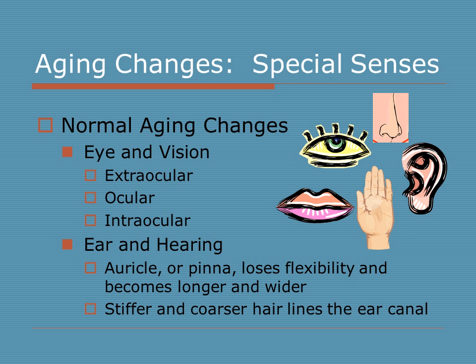In our special senses, we see changes in these senses, especially vision, that can negatively affect the quality of life. Physiological changes: eyelids will begin to lose elasticity and droop, and color perception decreases. Lower eyelids begin to turn out. We see dry eye syndrome as being common, with a decreased visual acuity. We often see near vision decreasing and the lenses begin to thicken.